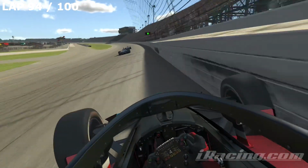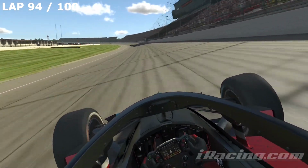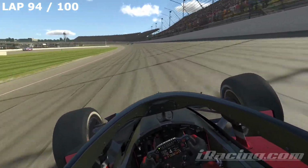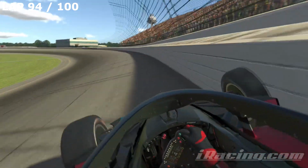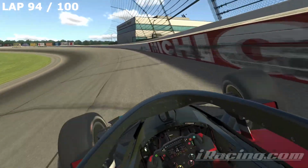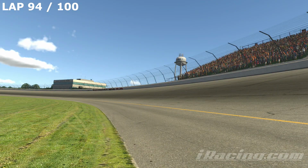As you can see, Dave STEADMAN going into the wall, coming out of turn 4, and he also getting caught off guard by the dirty air and the aero push. Coming out of the corner, and he might not have really used the tools properly in his car to make his car loosen up a little bit. And going into turn 1, he wants to turn into the turn, but no one's there to help him. And that is going to be day done for Dave STEADMAN as well.